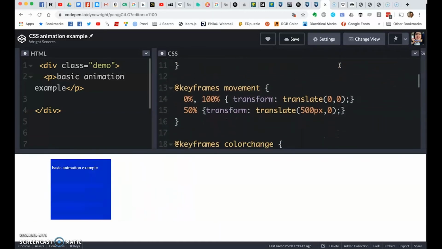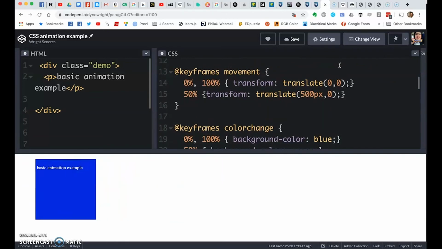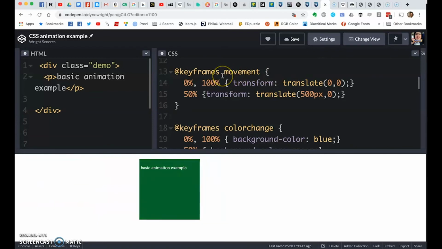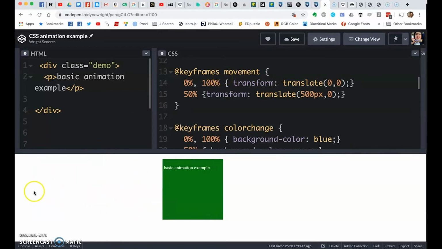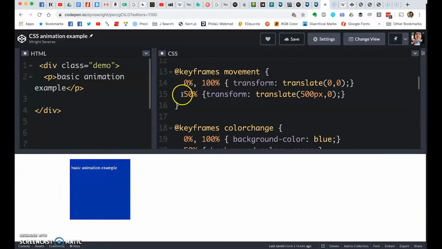First we need to build what actually happens in our animation. And here's the code we need for the movement of this blue box back and forth from the starting point here to some point over here and back again.